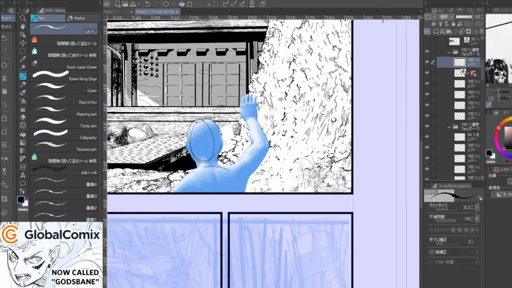So I'm just gonna quickly throw this in. Hokoway has hair that comes down, and he also has a little ponytail too.